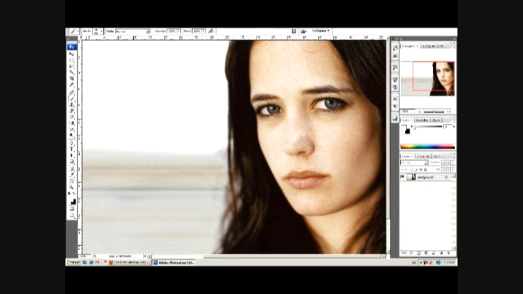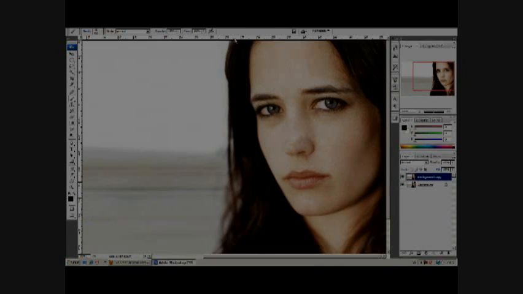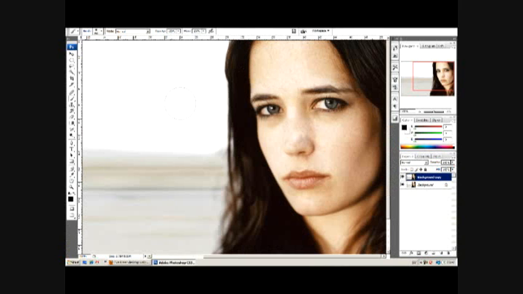I can show you an example. Now I'm drawing a red line. This is the mask. Now I'm swapping colors, and you can see it's kind of an eraser. So black color, and run over the skin.